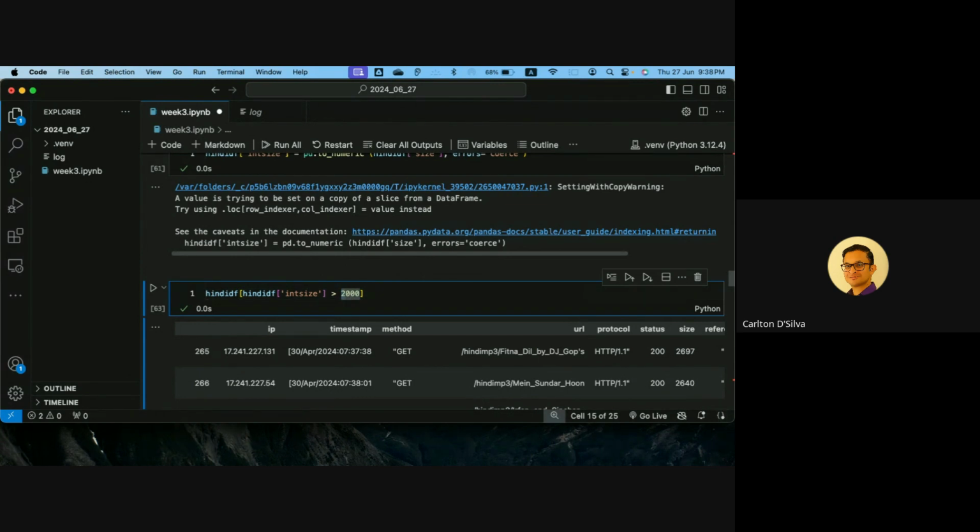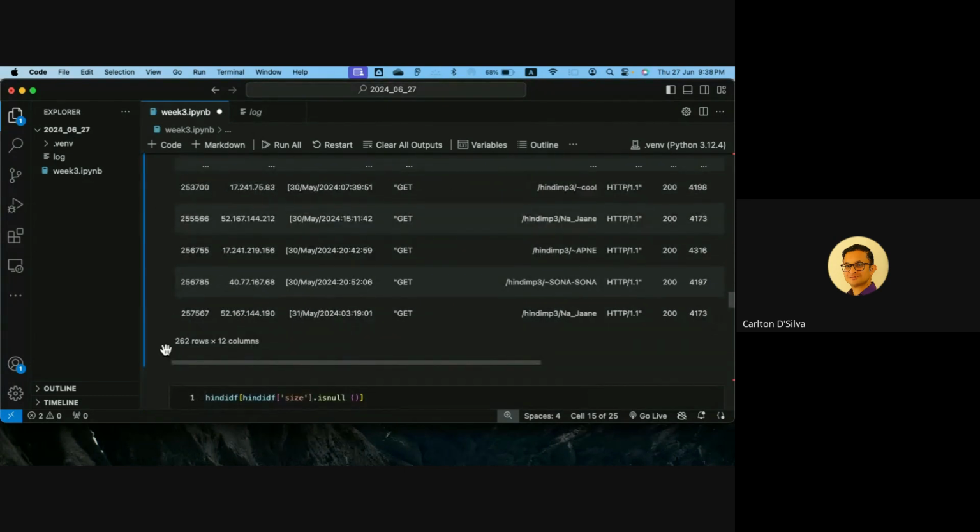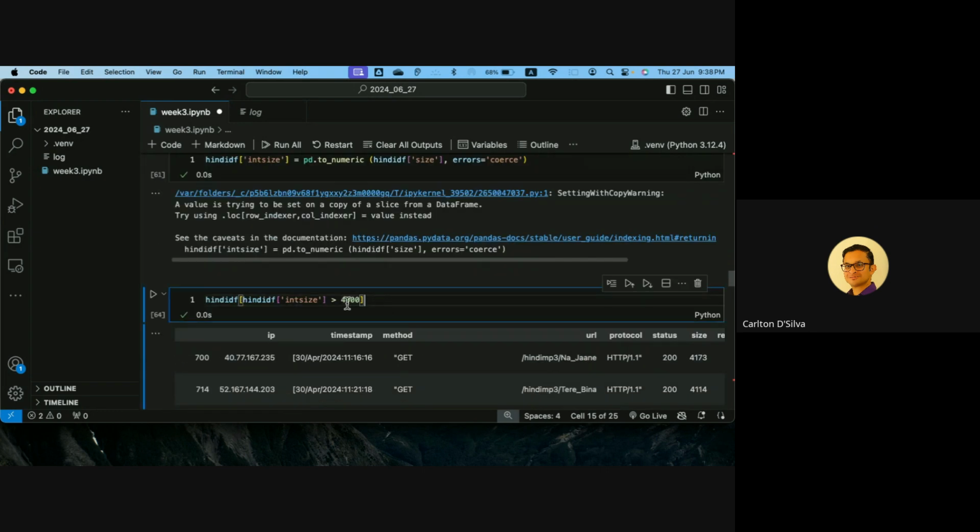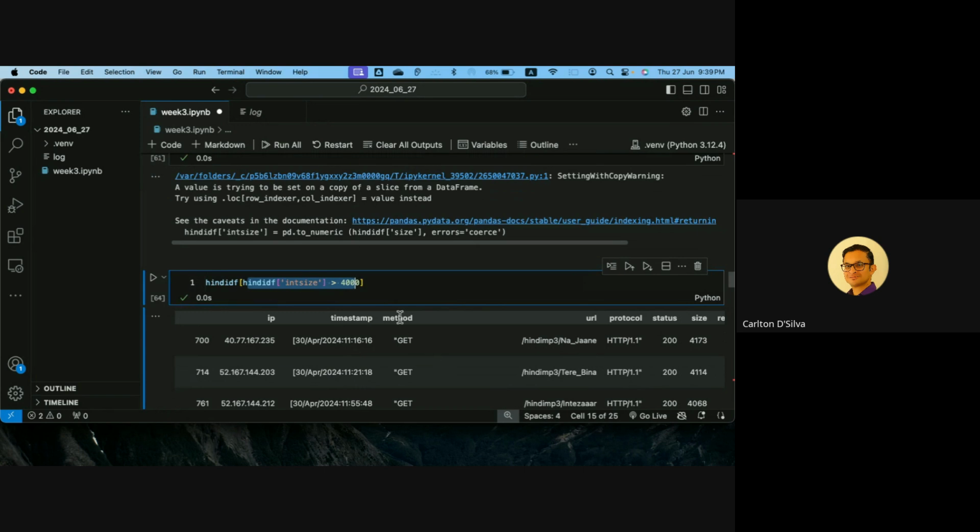So let's make it bigger, 4000. Greater than 4000 bytes, there are only 262 rows. So that's filtering using the greater than operator and things of that sort. This works if they are numeric, so that's something that's possible as well.